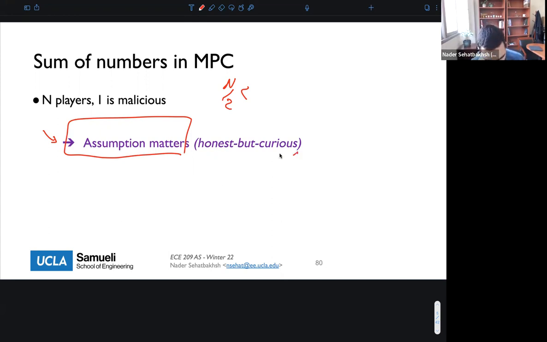And as I said, there is this interesting concept called honest but curious. So essentially in MPC systems, we typically have this assumption. We are basically saying that all the players in the game follow the rules and protocols in the game, but of course they are curious to understand what is the value of the other users in the system. But they're following the protocol. So for example, if they have to get a value added to their own value and send it to the next person, they will do that and they follow that protocol, right?